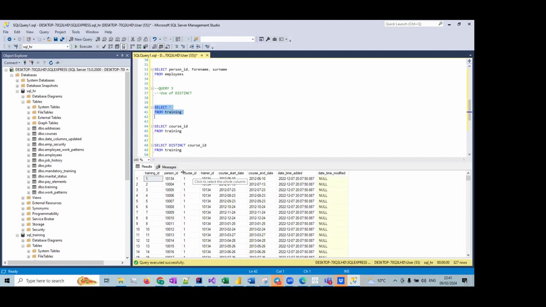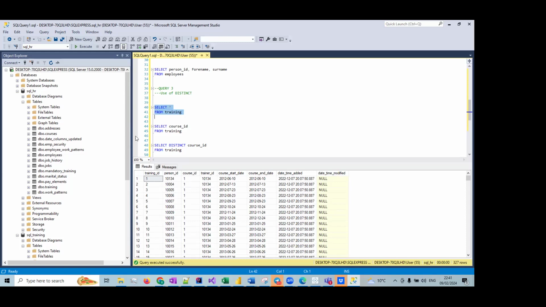It hasn't got the person's full name, surname and forename. But we can link the training table to the employee table to get which employee is doing which course. Do you get that?